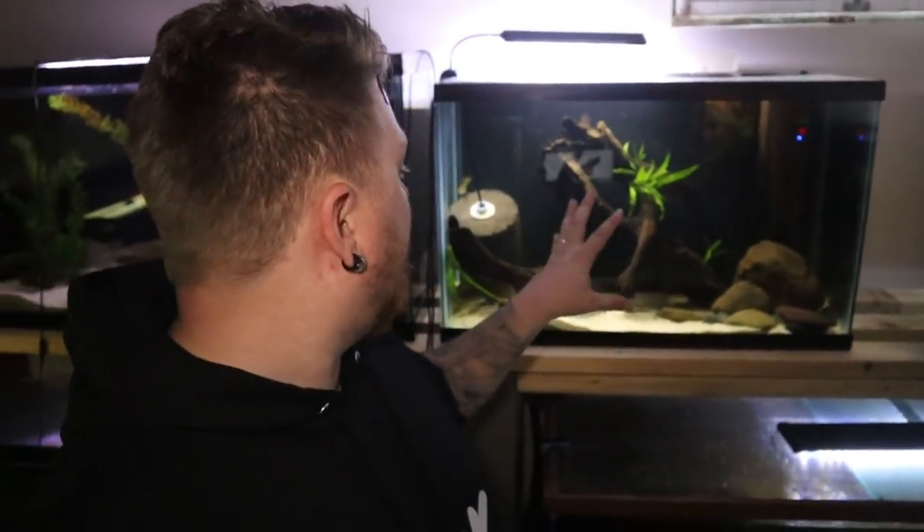Bowfin, to me, are one of those fish that remind me why I fell in love with the fishkeeping hobby in the first place. They are so much fun to watch that you almost get lost in the experience of enjoying them in the tank. I'll find them just kind of resting with their little head over one of the pieces of driftwood, just watching me, swimming through the rocks. They're truly loving this environment, and that's what more could you want out of your hobby?